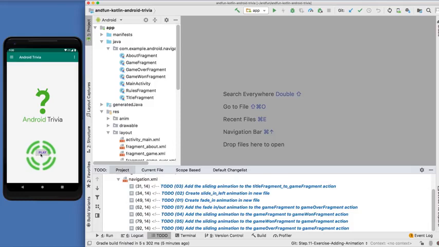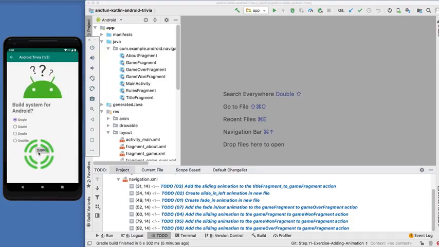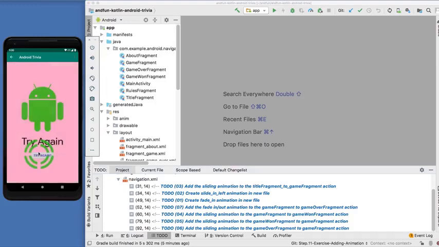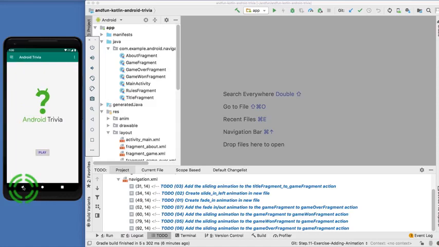There are several different kinds of animations in Android, but for this video, we're going to focus on view animations, which describe a transformation of a single view or view group, such as the view group contained by our fragment. We're going to cover alpha animations and translation animations in this video. But the framework also includes rotation and scale animations. The framework includes predefined animation resources, and the navigation component also includes some default animations. But it's fun to create our own.